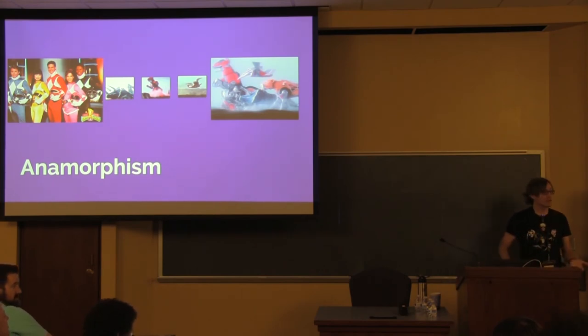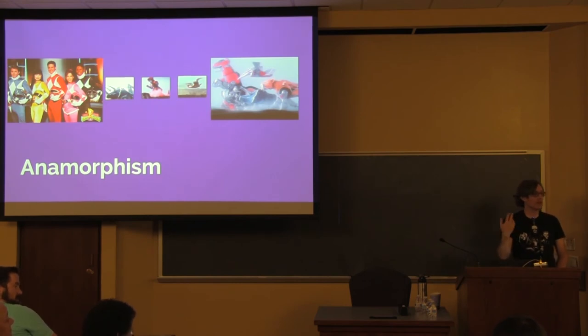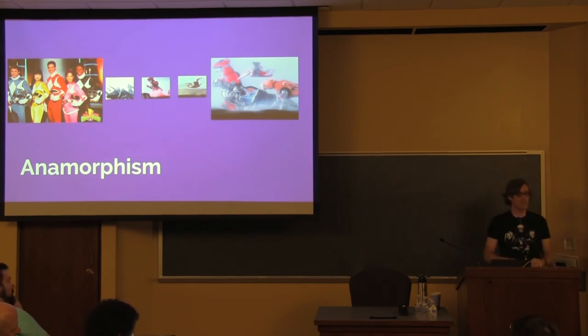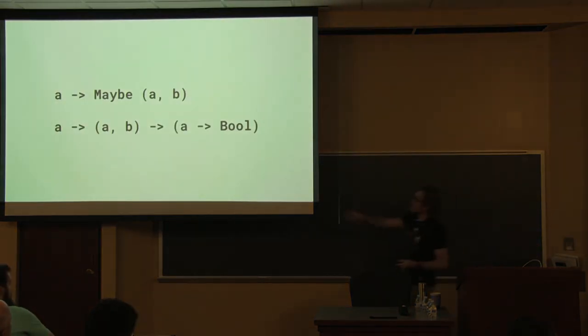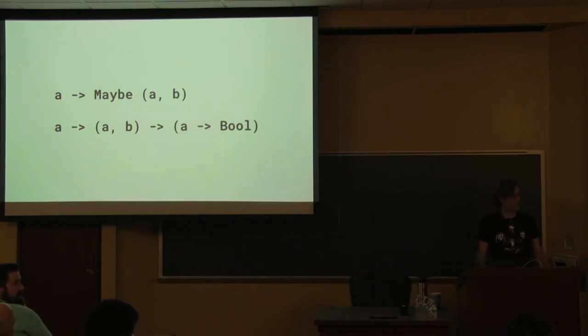Sure. I mean, you can have an infinite sequence, right? You could have just a generator that gives you plus one and yields. And then the next time it gives you the next number, plus one, it just yields forever. That's an anamorphism. So the A is the generator, and the B is the value that's coming out of the generator. So the A does not have to be finite in size, right? The A can go on forever. Well, if it gave it to you one at a time, okay, generator style, that's an anamorphism. Yeah, absolutely.